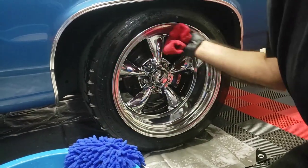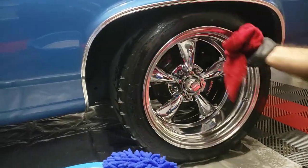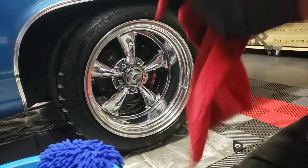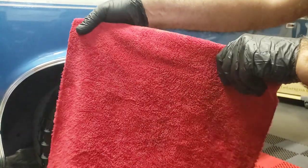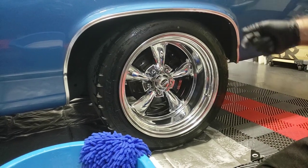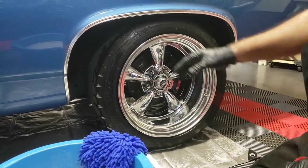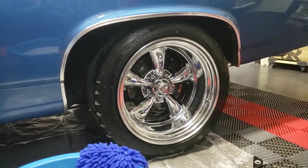Okay, and you can tell that Brake Buster did a really nice job of getting a lot of the stuff off. The wheel's nice and clean, and you can see my fiber cloth is really nice and clean as well. So the mitt took most all of the brake dust off on its own, and that just left me to do nothing more than rinse it. Okay, so let's do the front one here.